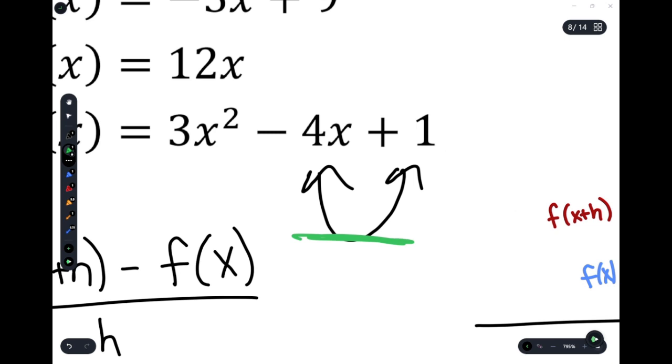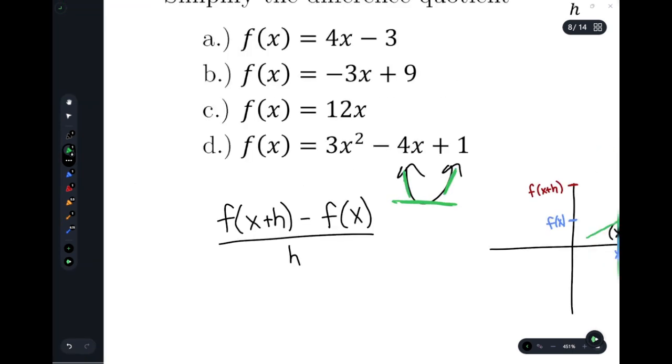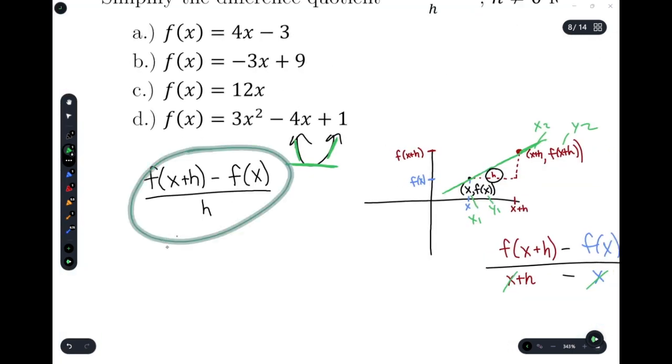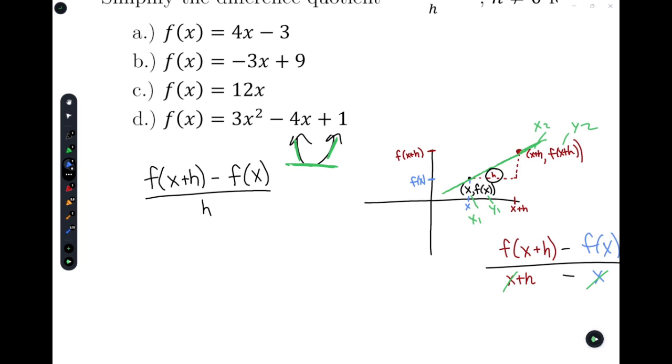Well, at one point it's going to be 0. At some point it's going to be positive, and at some point it's going to be negative. But we're going to find it anyways. We're going to find a formula to find it. And this is the formula to find it. So that's a lot of talking, I know. Let's get back to the actual solving.